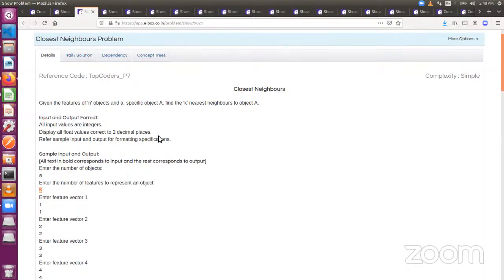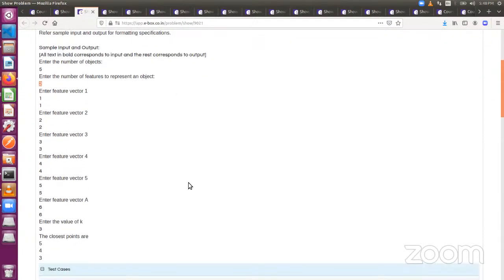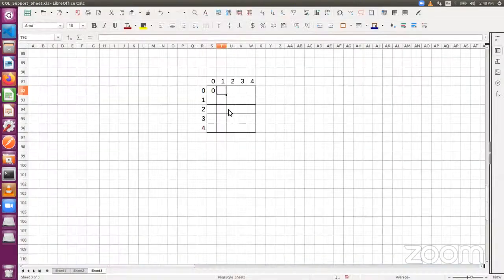Okay, so k nearest neighbors means what? First, you're going to find out the distance matrix. So after finding the distance matrix, you'll be filling this distance matrix, right? So that it is 5 cross 5, 5 elements are there. So it will be a 5 cross 5 matrix. And you just consider the top half, so upper triangle of this matrix. From this upper triangle, just find out the smallest k number of values. If k is 3, find the first smallest 3 values.